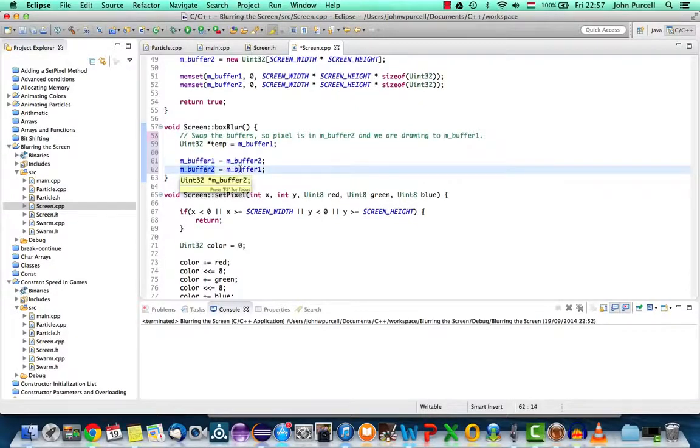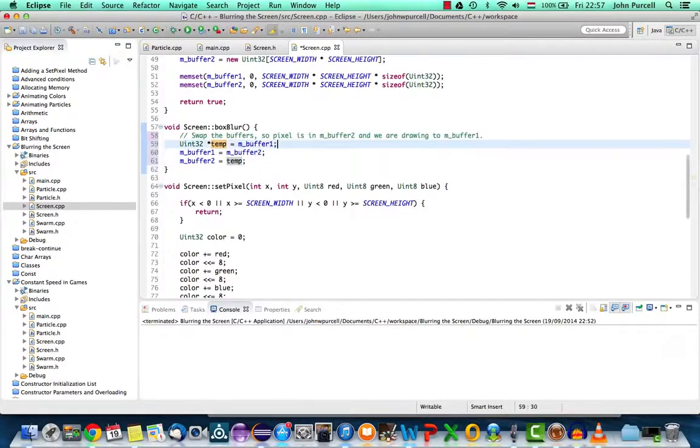Then I can change buffer 2 to point at the stored original value of buffer 1, which is now in temp. This is a very common little design pattern in computer programs, where you use a temporary variable to swap two values. In fact, I think we've even seen a similar idea before in this course when we were reversing a string.